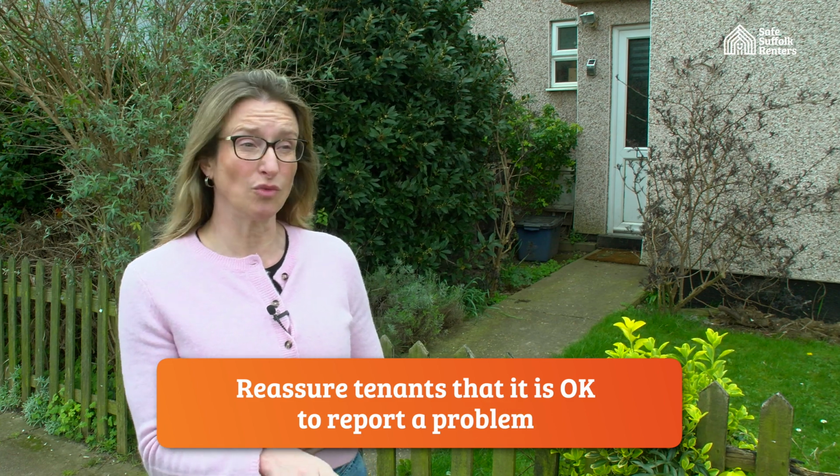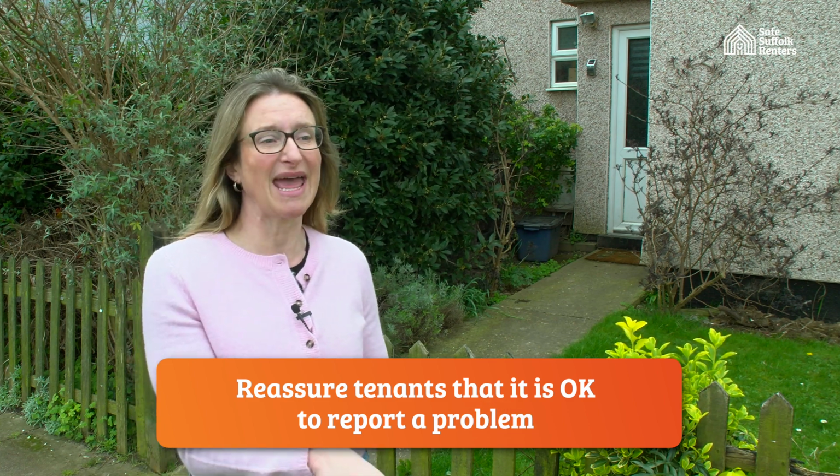You have a lot of tenants who will have an issue and actually they don't want to report it to you, they're really scared, but we all know as landlords a small issue caught early is an easy fix. A small leak left for a few months becomes a ceiling falling down, becomes carpet ruined, becomes replastering. So for us, doing those property visits every 6 months, we can go round and look, and the tenant will say, oh, I haven't reported that, and we'll say, no, we'll report that, we want to come and fix it, because we stop it becoming a bigger issue.